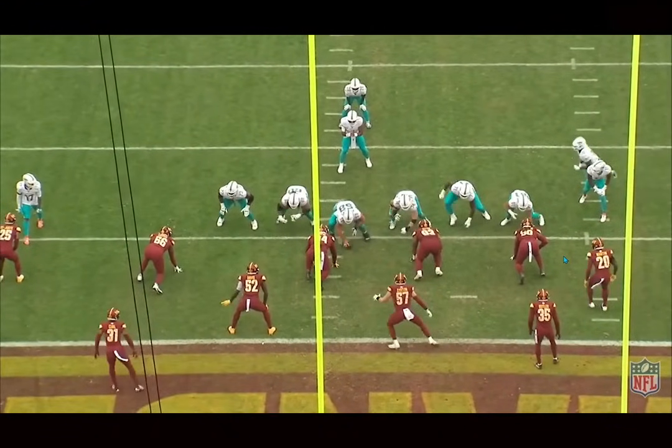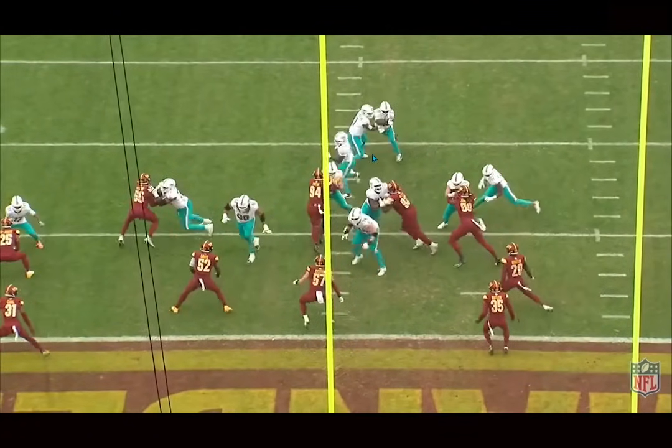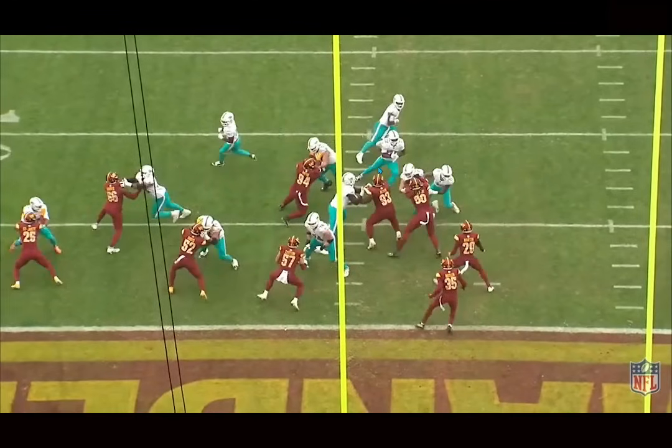And this is the stuff you really want to see, because we know he has that big-play ability. But just getting the touchdowns, he's actually a pretty good red zone runner, because he plays tougher and bigger than he is. He's tough to get down. But look at him press up into these blocks.